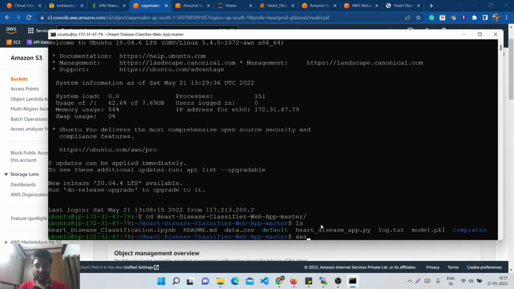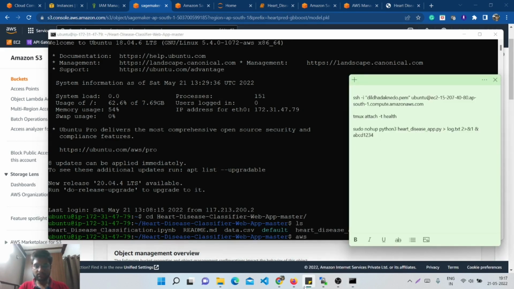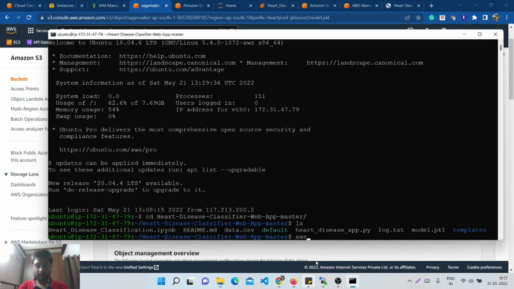And write the command for Amazon S3, or simply write wget, space, the link I have copied.